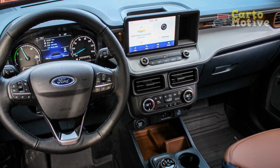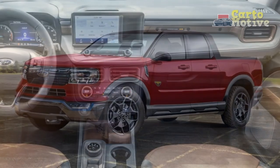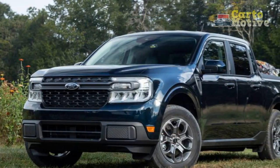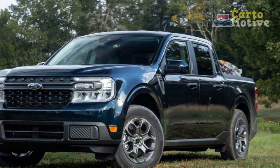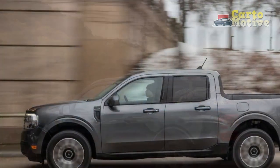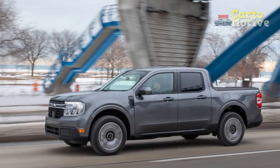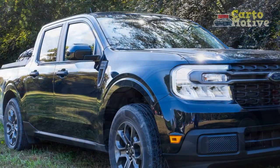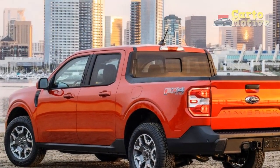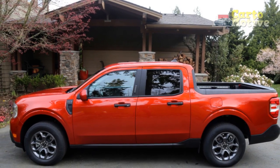The comparisons between the Maverick and Santa Cruz won't end anytime soon — for now, they're the only compact pickups available in the US market. The flashy Santa Cruz feels more like an SUV that happens to have a bed at the back, whereas the Maverick comes across as the more rugged truck. The Ford starts at $4,000 cheaper, which immediately gives it an advantage, but the Maverick misses out on some safety features that are standard on every Santa Cruz. While the Maverick hybrid leads the way for efficiency, the Santa Cruz has a much better towing capacity of up to 5,000 pounds. Both trucks have a lot to offer, and we appreciate each automaker's unique spin on what a small truck should be. Because of the Maverick's attractive starting price, Ford's legacy of high-selling trucks, and its exceptional gas mileage, we give the edge to the blue oval.